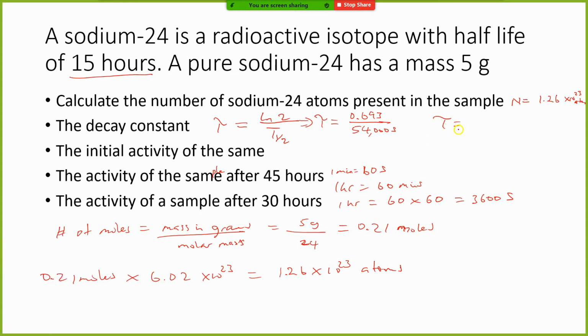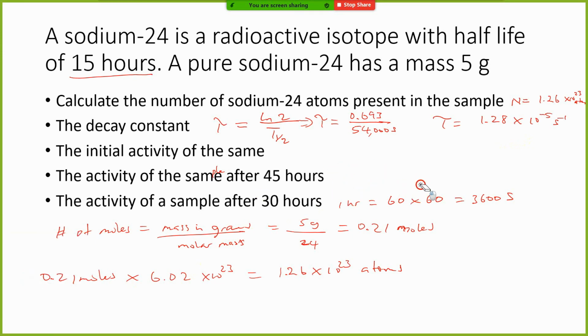Sir, how did you say you calculated? What is in the denominator is T, and at the bottom we have a half? Yes, because that is the symbol for half-life. So this is what I'm getting for my decay constant: 1.28 times 10 to the minus 5 per second, right? Having said that, I think we can now go and answer the next question.